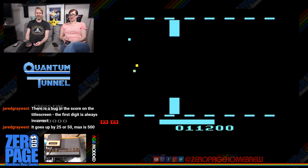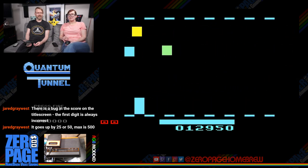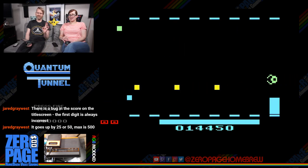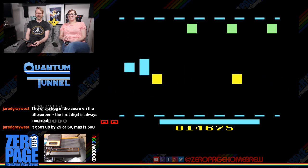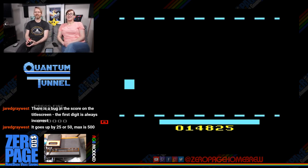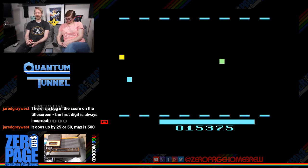Okay, I'm having a hard time looking at this with the flashing. Yeah. Unfortunately. It does flash like that on the original game. Well, but it also seems a little choppy. There is some choppiness to it because of the old Stella they're running on this. Well, that's what I mean. It's the choppiness, not the flashing so much that's causing me problems. It goes up by 25 or 50. Max is 500. Oh, good stuff. Yeah, it's a little hard to look at.